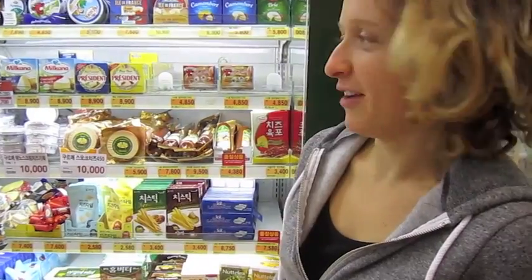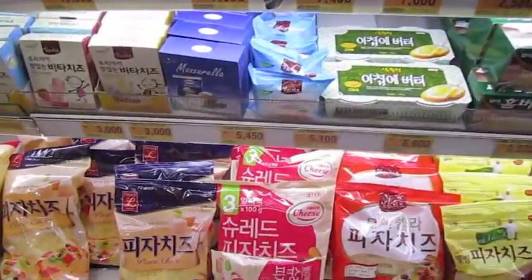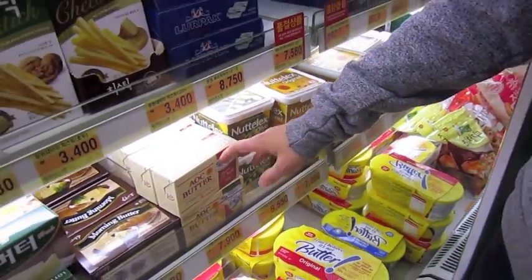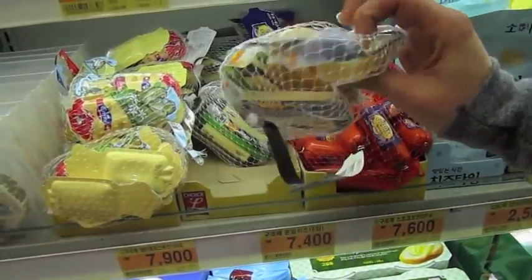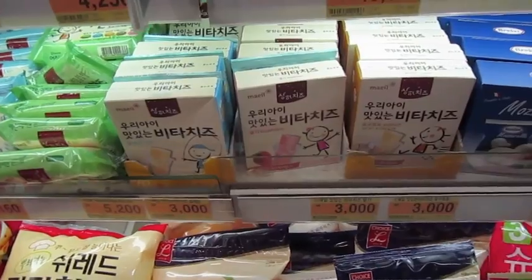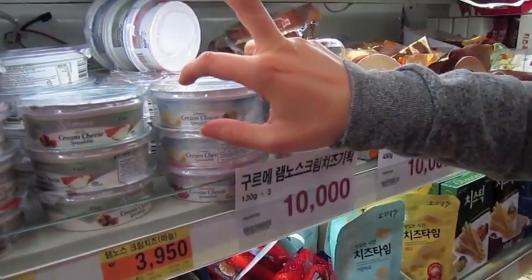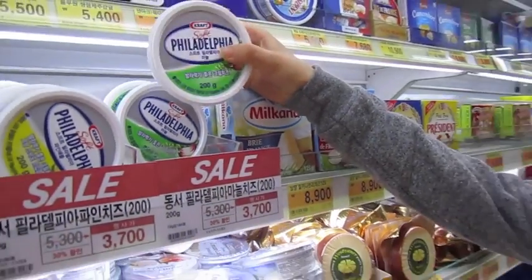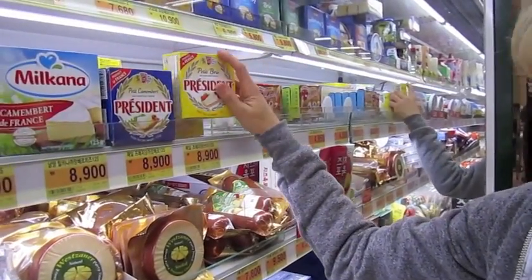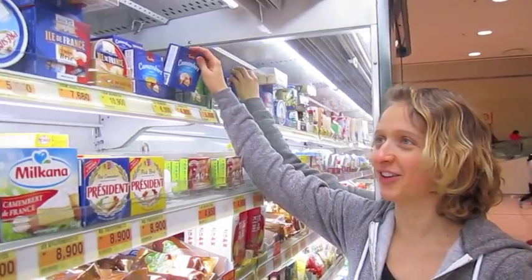So this is what we have as options for cheese. Shredded cheese at the bottom. Margarine for, you know, $7-$8. Little tiny cubes of cheese for, again, $7-$8. There's this strawberry cheese, which I've been curious about. Only $3. Cream cheese. This is a good deal. Cream cheese is usually $5 for this 200 gram container. It's $3.70 right now. And this camembert, which I haven't tried this one, but I've had one like this, and it's crap. It's really rubbery and just really not working.